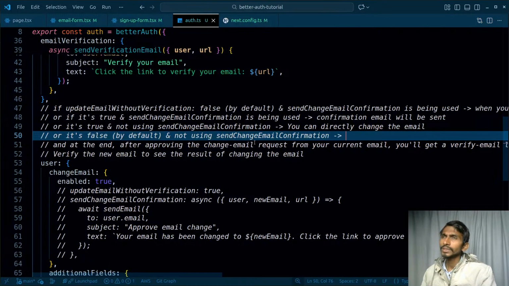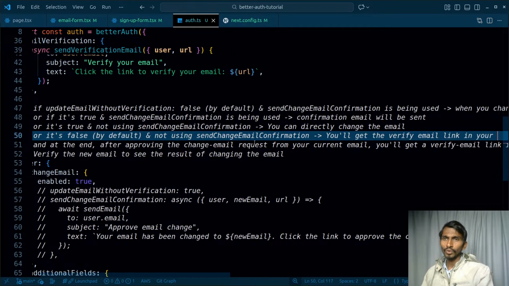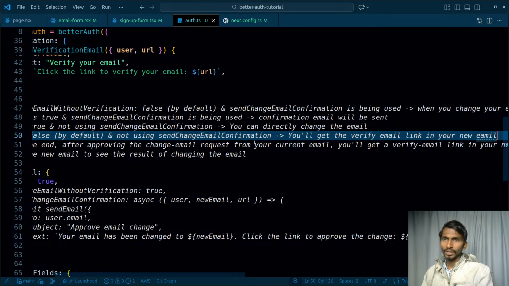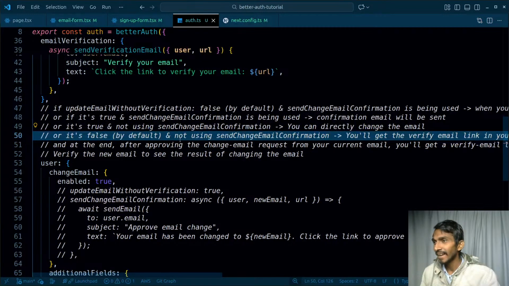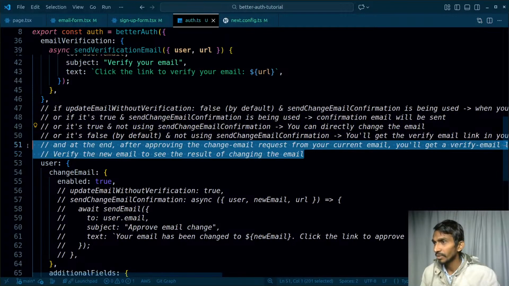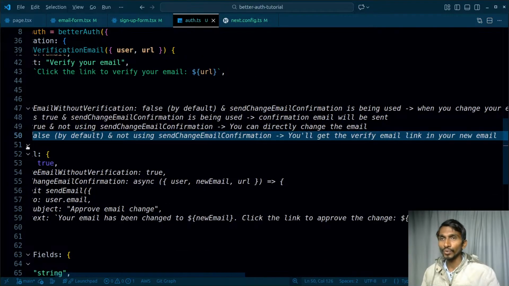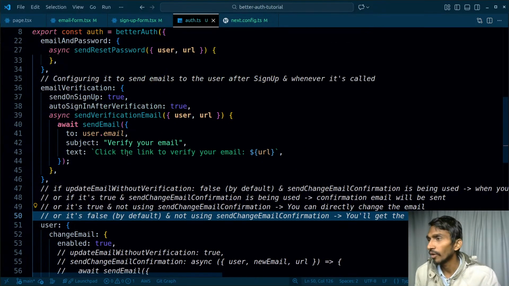If it is false, you will get the verify email link in your new email. I will even verify whether whatever I've written is right or not, and at the end, that is it. So these are the four steps or four conditions that you may have.